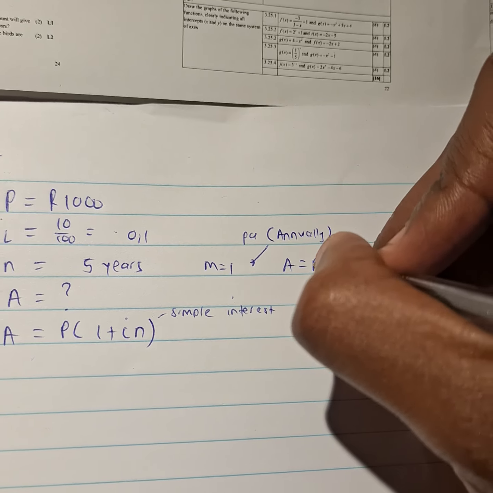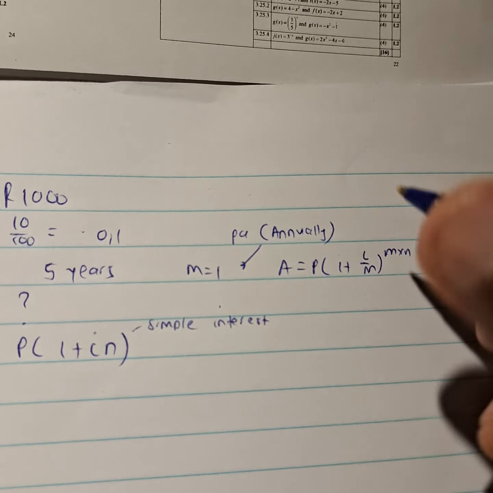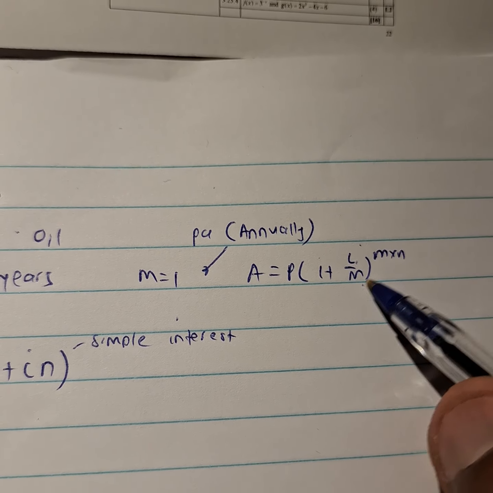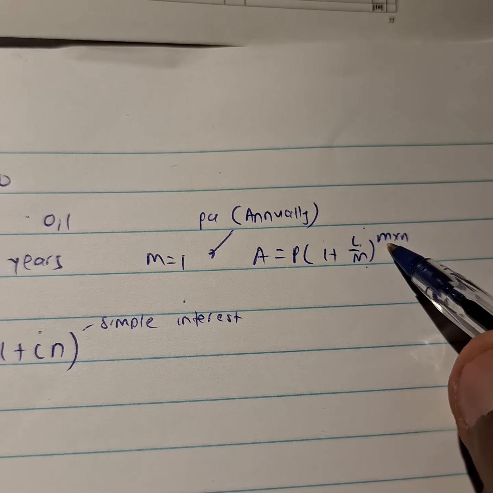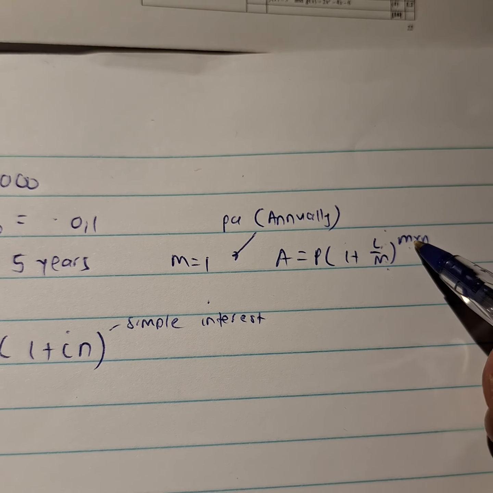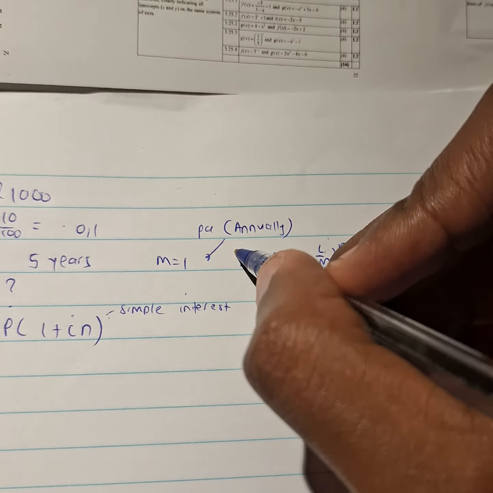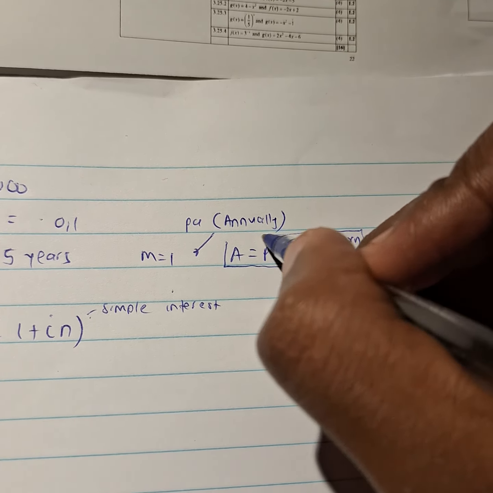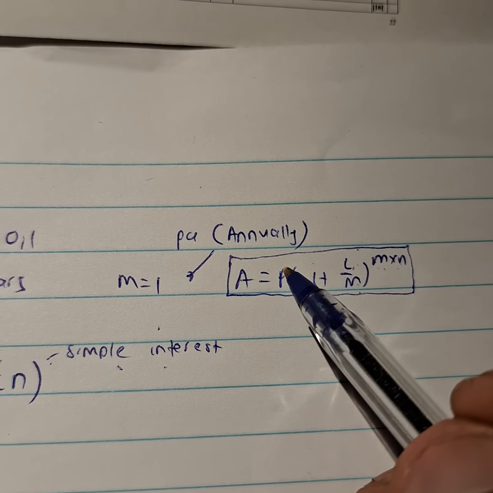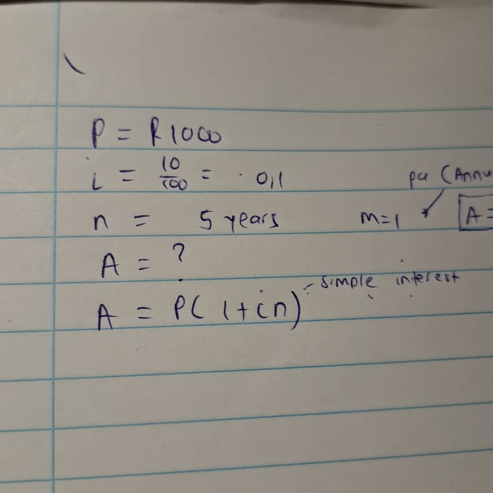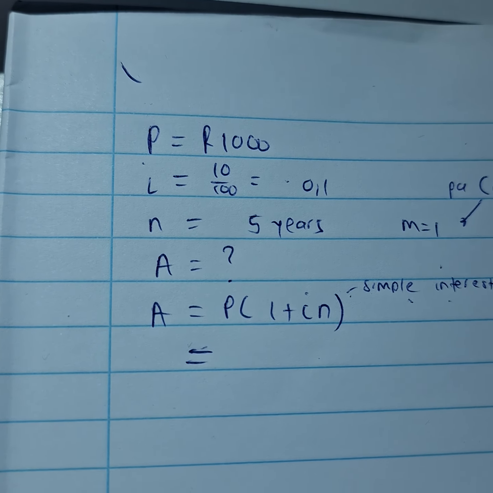If we were actually using the compound interest growth formula, where we divide the interest rate by the compounding period and multiply the time period by the compounding period, then this would be I over 1 and this would be N times 1. That does not have any effect, even if it was compound interest. But we're not dealing with compound interest, we're dealing with simple interest, and with simple interest compounding periods are not stipulated as having an effect. Anyways, that's just something to note. I was just noting that on the side.